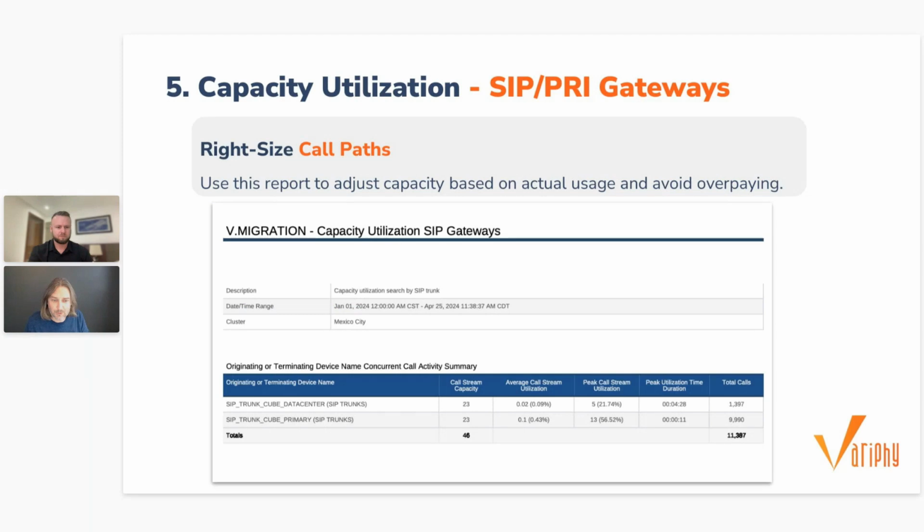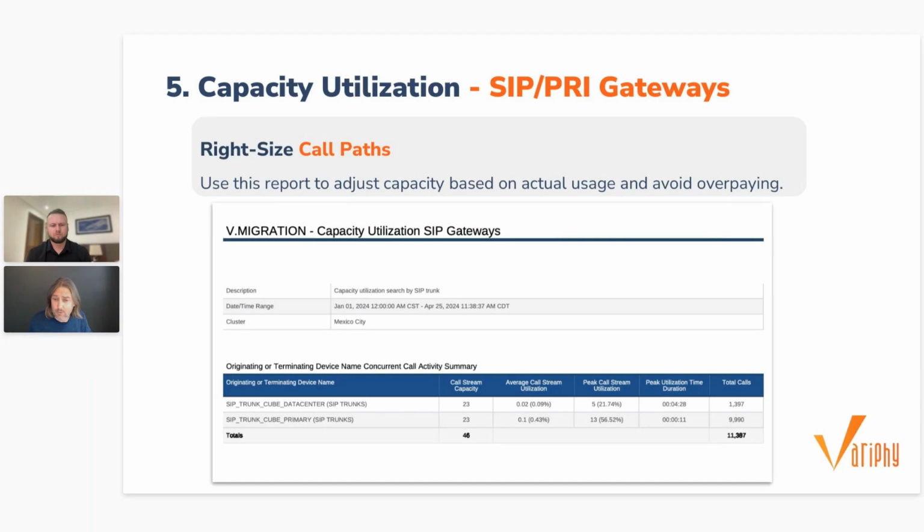So, you're moving off of a carrier who's got some type of capacity associated to it. Most people think of capacity as your SIP gateway, your PRIs, but it's extremely pertinent when you're moving over to your new location, because you may be getting new carriers, you may be trying to cut over to the same carrier, but do you need as much capacity now as you did maybe 3 years ago or 5 years ago when you first signed on to that carrier? Do you need more capacity now because your system has grown? Or maybe throughout the multiple years of your environment, you've forked off data, you're doing different things, you have multiple carriers now, you've acquired different companies.